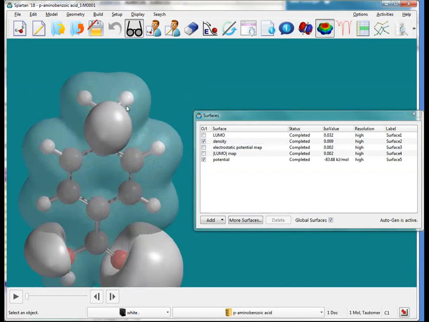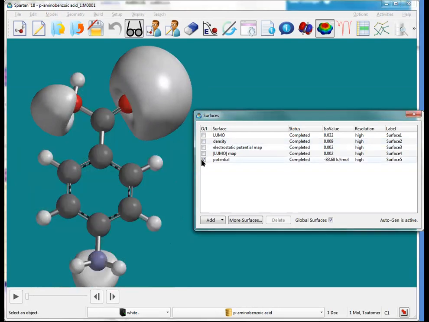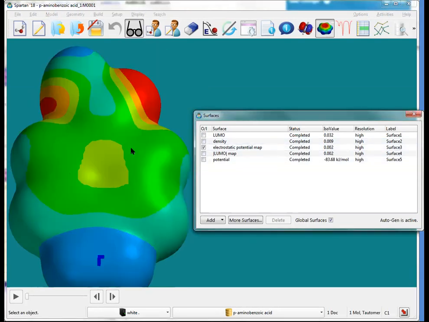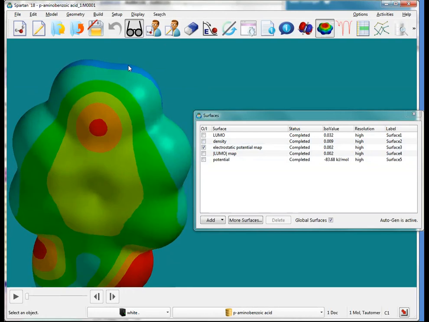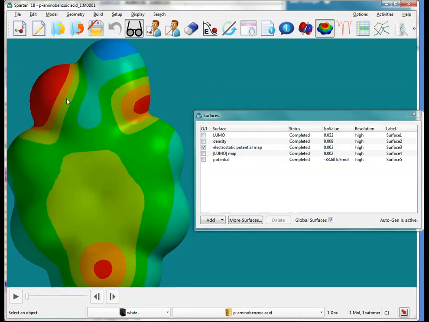In the same vein that we looked at the LUMO map, we could look at what's called the electrostatic potential map and get that same rendering. So I'm attracted to the carbonyl oxygen over here.